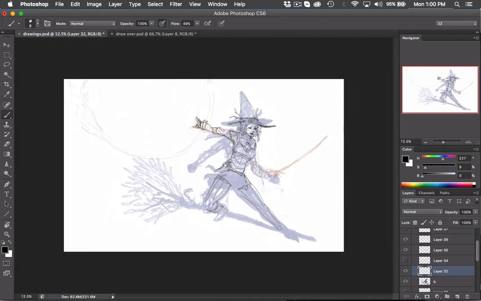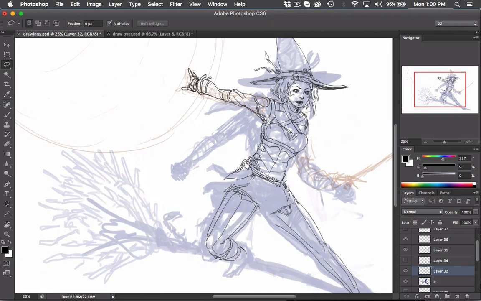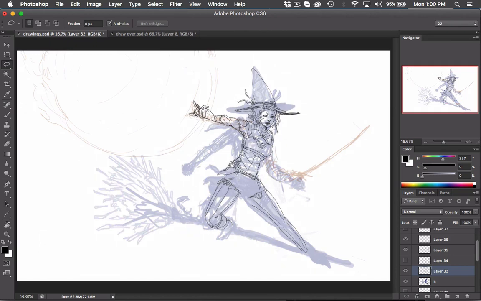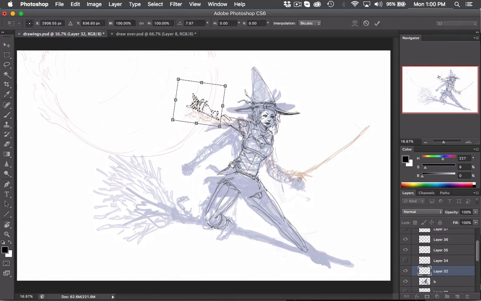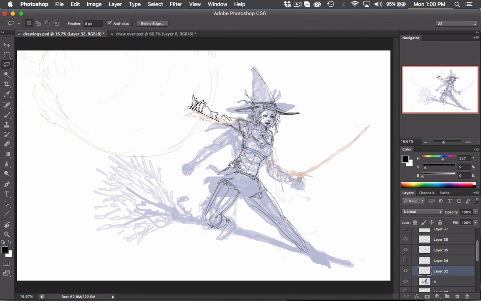So here's backing up a little bit. The arm is a touch short, and we're kind of breaking where the cloth is before that arm guard or band. So I zoom out to check stuff like that. What I can do is reposition this part and lengthen it. Make it make a little more sense design-wise.